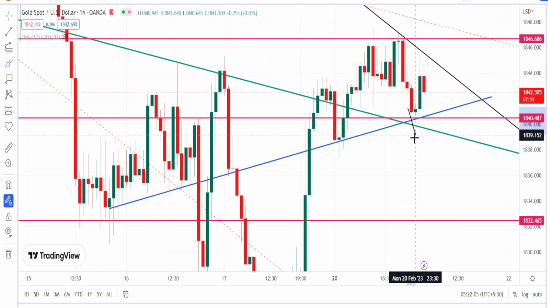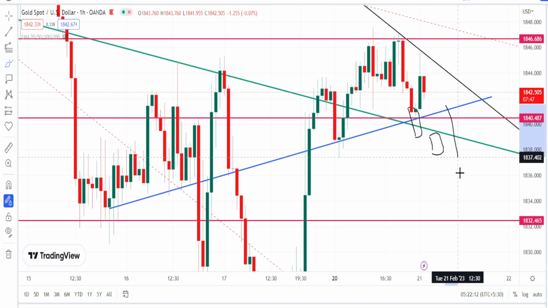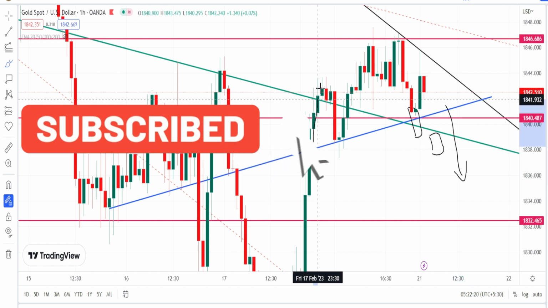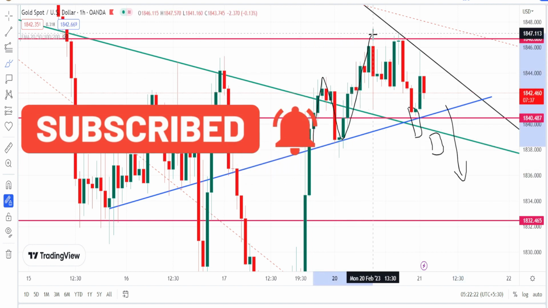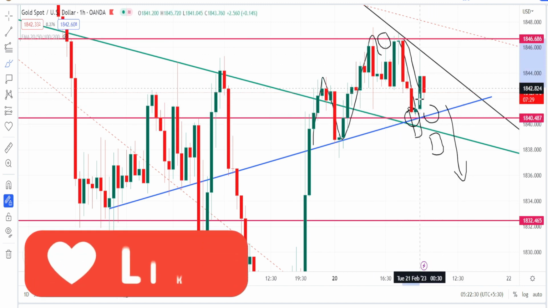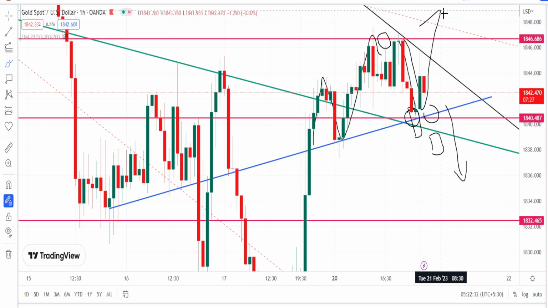Once the body of the candle closes below this blue color support line, it will be the confirmation on the bearish trend continuation in hourly time frame also. For now, the current price action is consolidating within the higher time frame resistance line and the trend line from the hourly time frame. Wait for a directional breakout on the bullish side or on the bearish side in order to enter into the directional trade in hourly time frame.